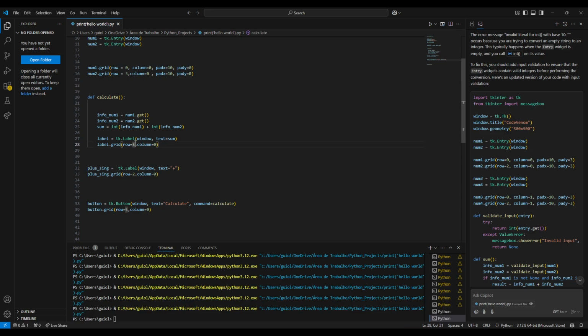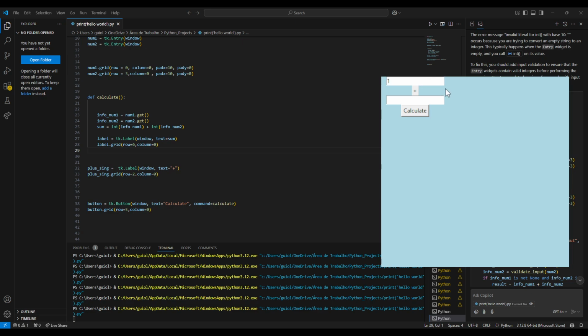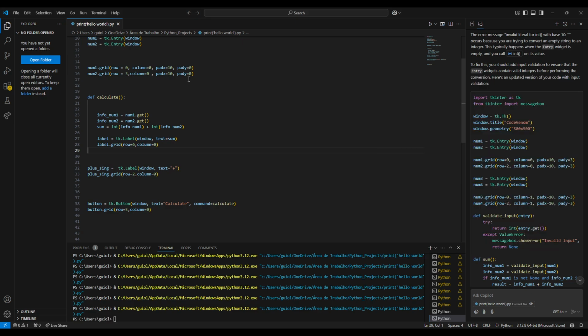Label has to be row 6. Let's just do that. So when I do 10 plus 10, it should come right down here. Okay, so our program is a little bit better. Not the best thing ever yet, but we're just messing around with Tkinter and seeing how things are with Tkinter.